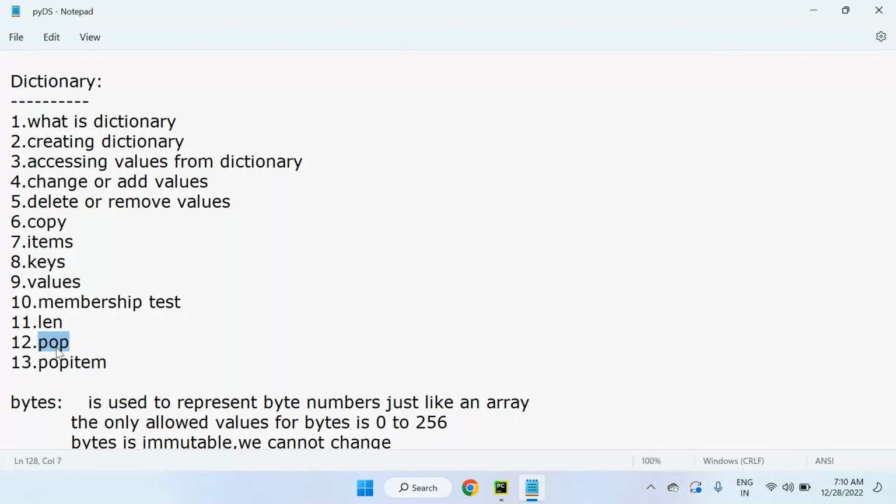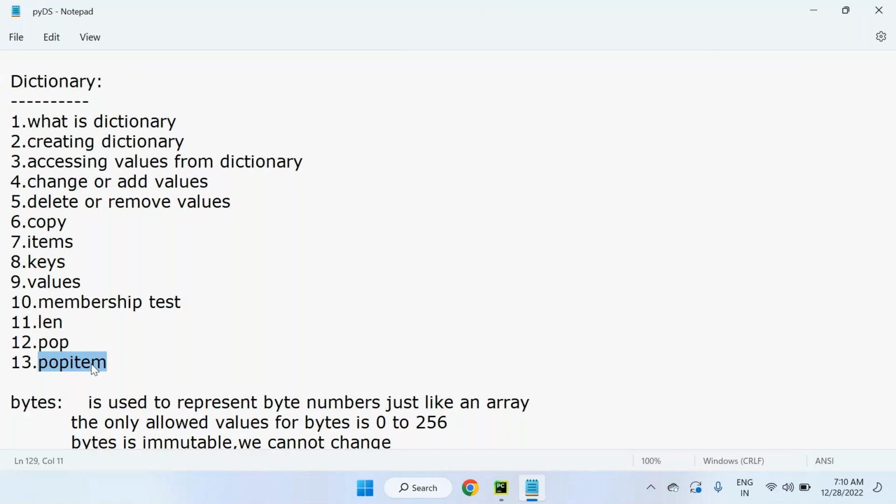Based on the key only, it will delete the item. Whereas popitem does not expect any key. By default, popitem will remove an arbitrary item. Arbitrary item means the last item from the dictionary.